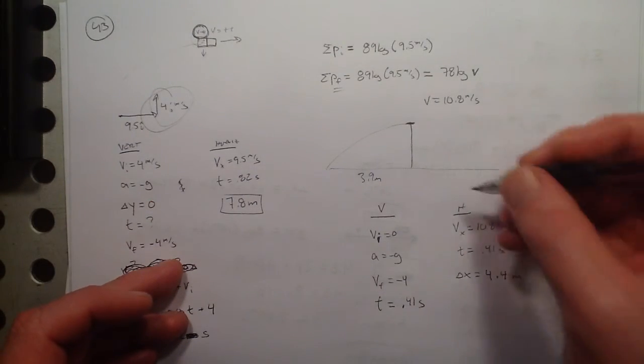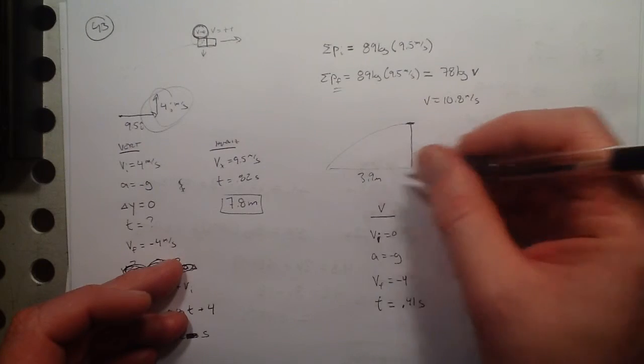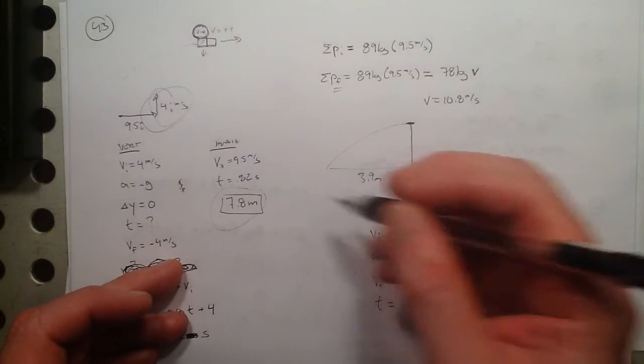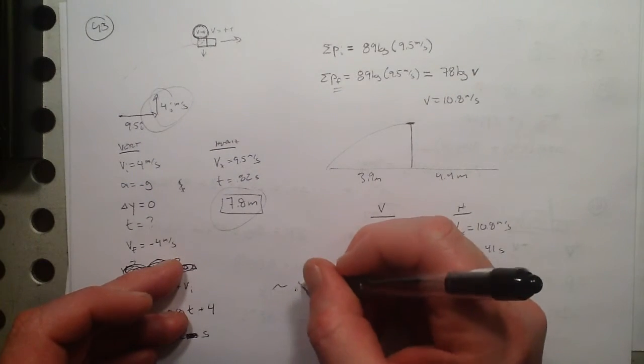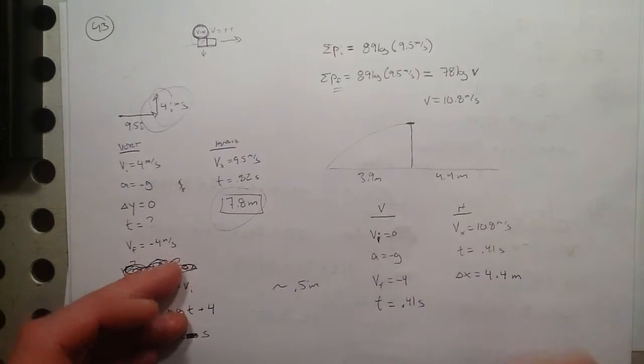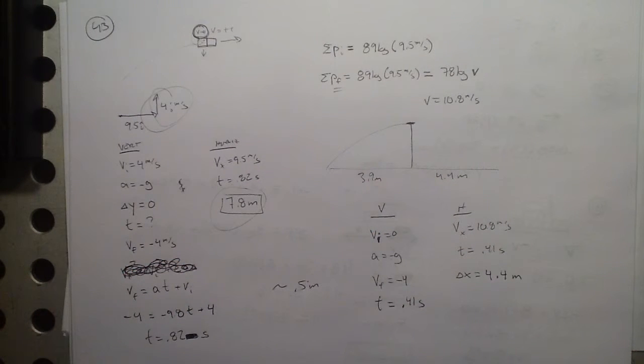So it's about half a meter, it looks like, so 4.4. So the improvement over 7.8 is about half a meter, about 50 centimeters. The book kept a little bit more detail in it because they have 55 centimeters. So about 50 centimeters, about half a meter. There you go. I think that's a cool problem.